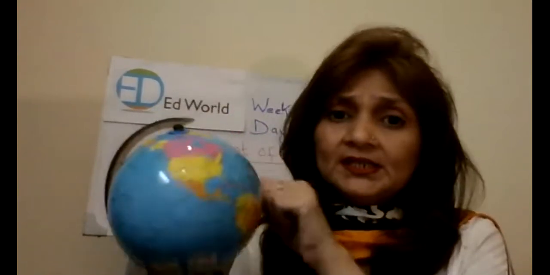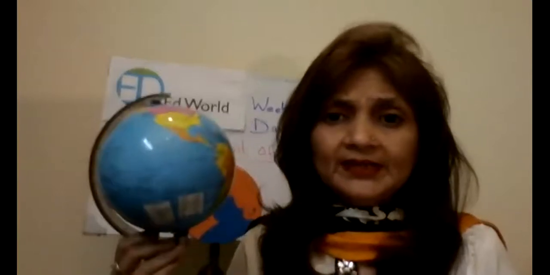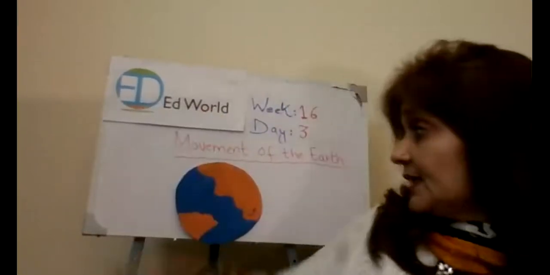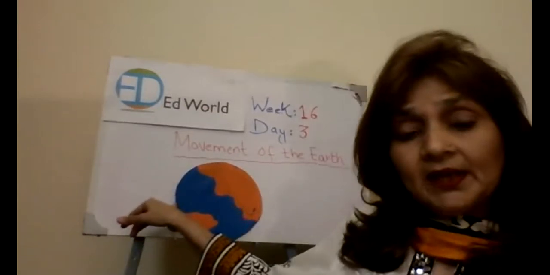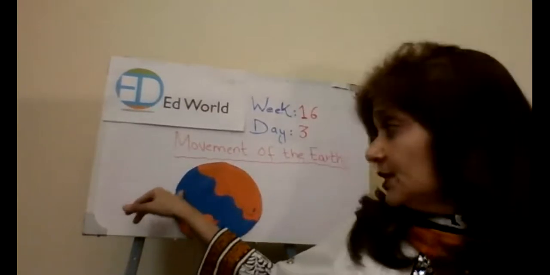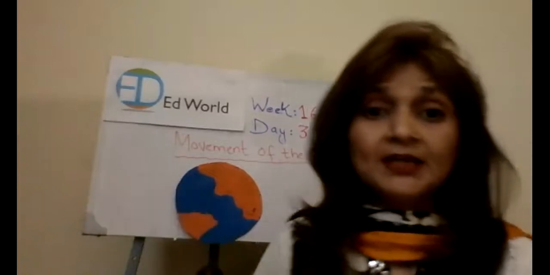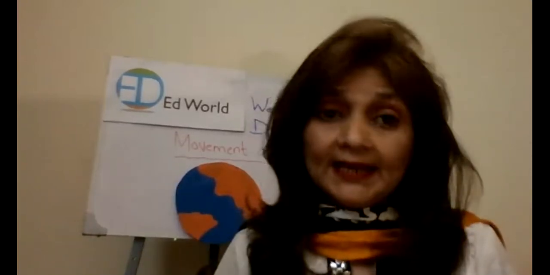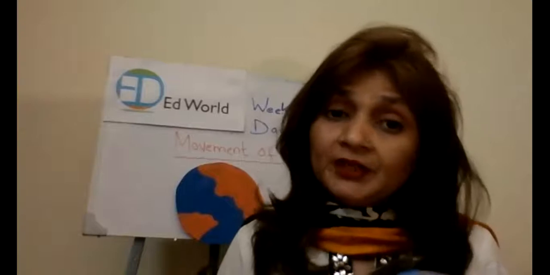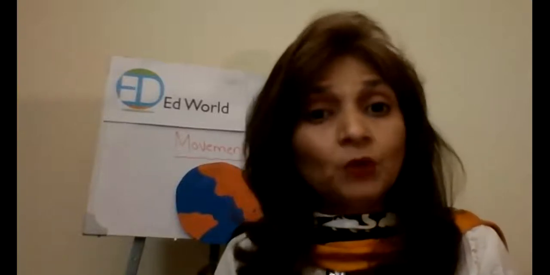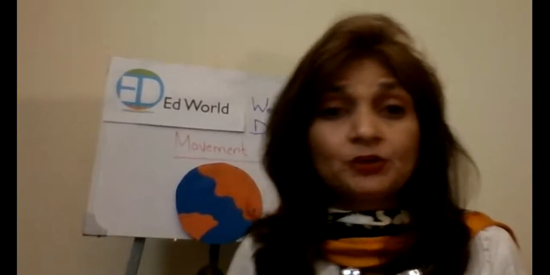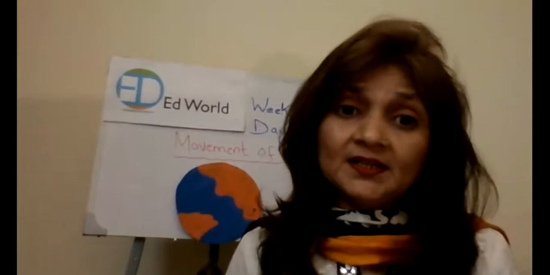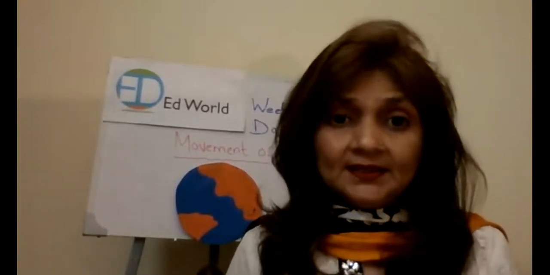Now, what are all these things? Why is there blue color? Yes, this blue color shows water. And what about the other things? These are the land. Now you can see here, the blue color in my picture of earth shows water, and the other part, the orange part, shows land. Because remember, 3/4 of earth is covered with water. That means 70% of earth is water, and the remaining 30% is land, right?